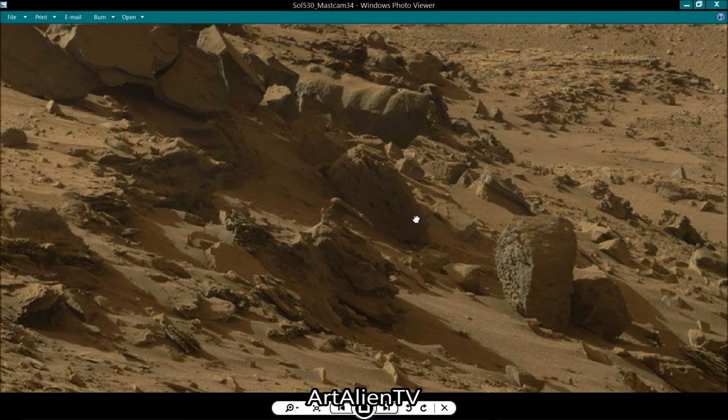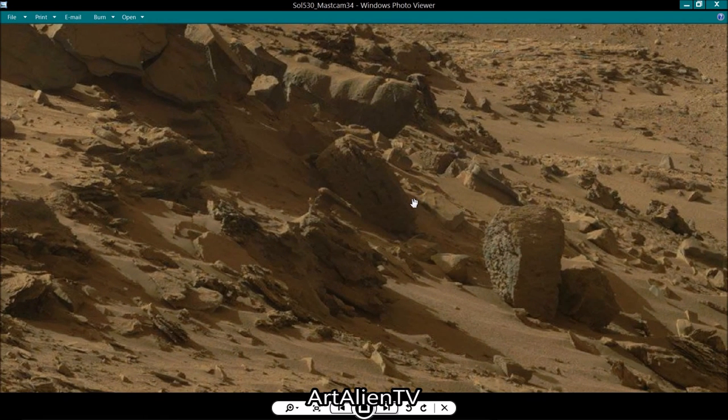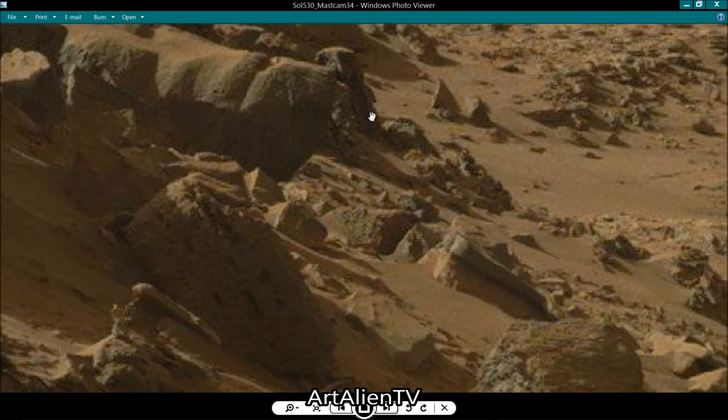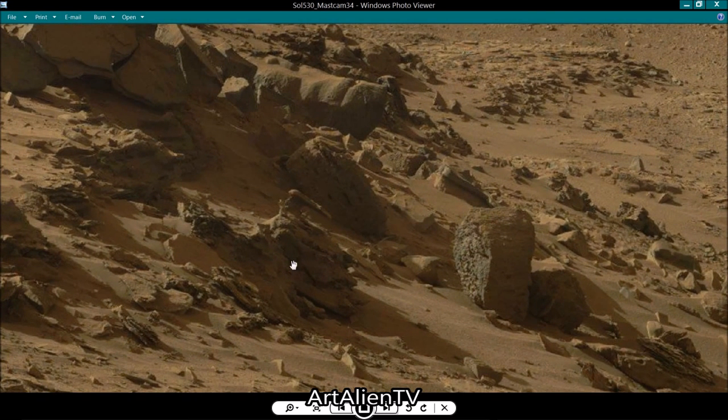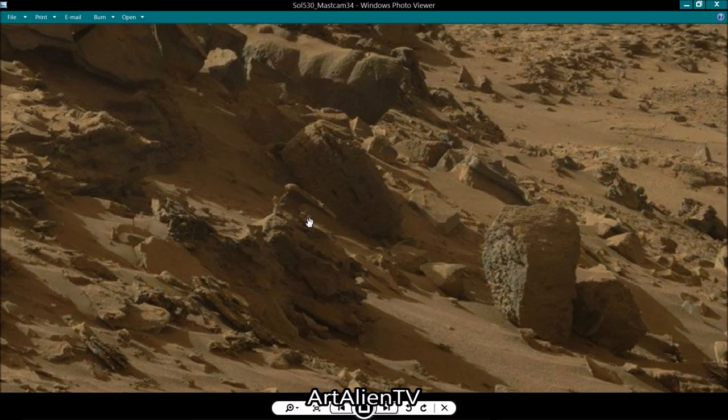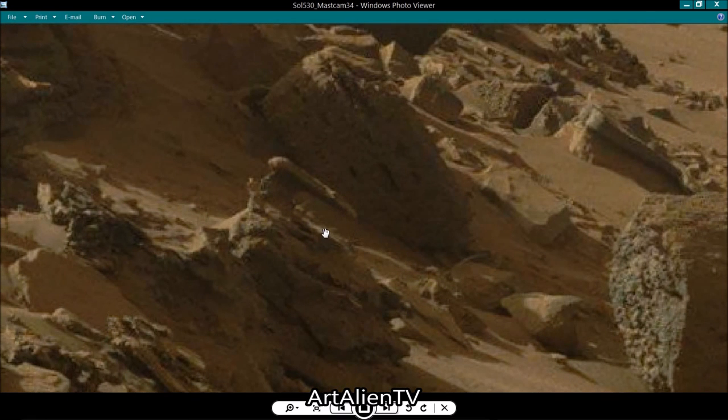But I was sent an email by someone a few months back saying that they spotted what looks like an ejector seat just here, which is a few meters back from this possible dead soldier guy here. And there it is. And it could well be, but it's really, really hard to tell. It's partly obscured by this rock in front, but it does seem to be like a seat here. Perhaps, who knows? And this guy may well be a dead pilot, and this could be part of his aircraft here, or part of another part of the ejector seat, or part of the cockpit, or some kind of technology that he's lying next to.